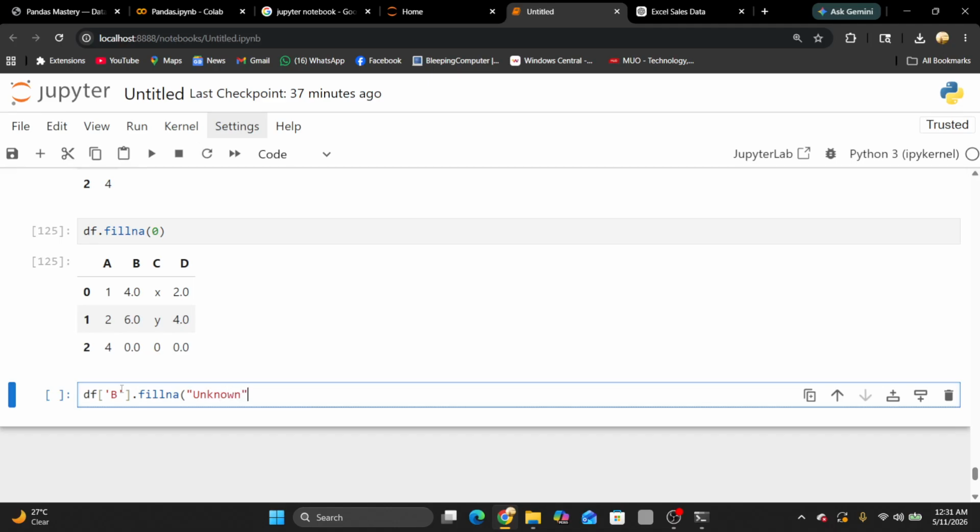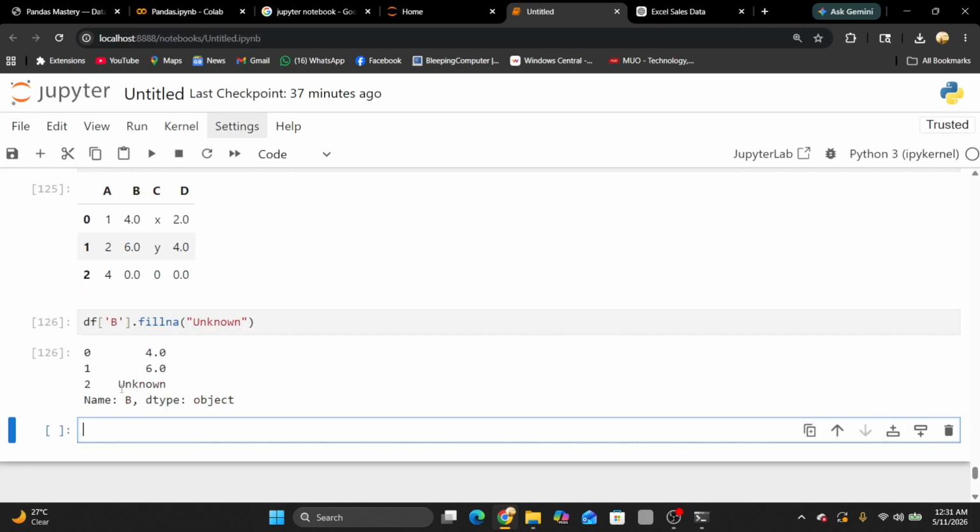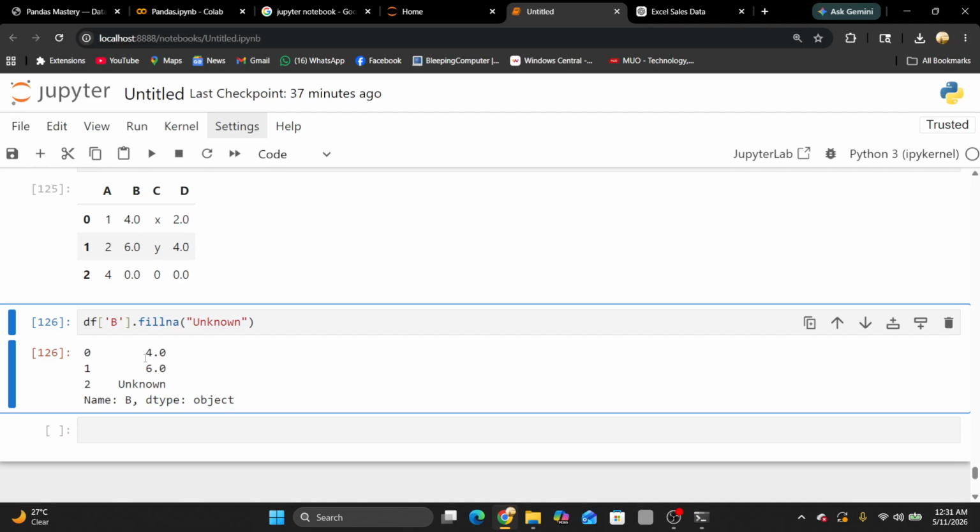Okay, so yeah, fillna. You can see the b column values: 4, 6, and the third value is unknown. This way you can fill it. These are some methods.